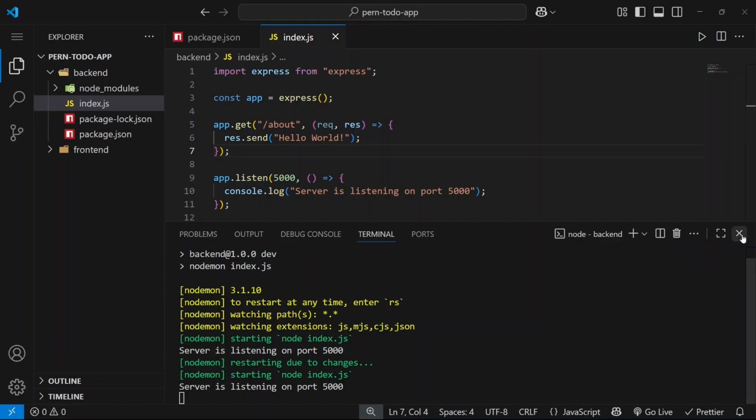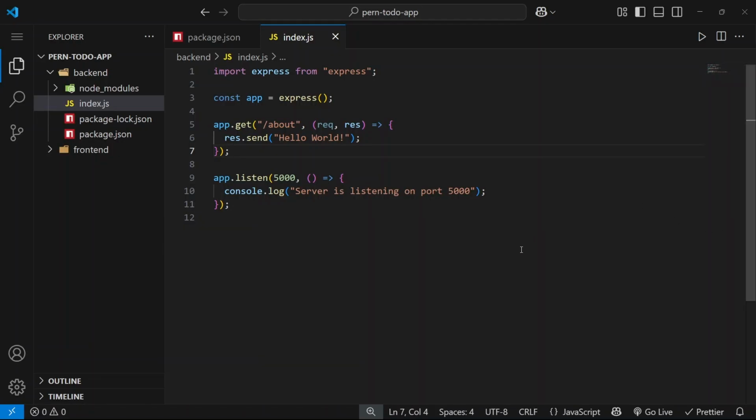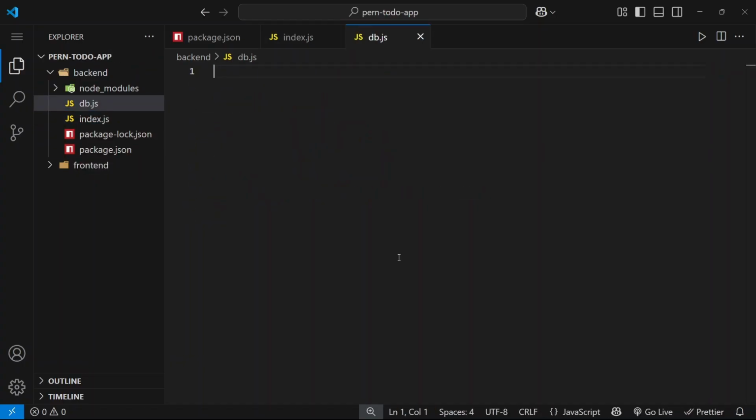Okay, let's close our terminal, and now we have created our database, and now we need to be able to connect to it to be able to work with it. So for that, let's create a file called db.js, and here let's do the following. Let's import the Pool class from pg. So here we want to create a new pool. A pool manages multiple client connections. Why a pool? Opening a new connection for every request is slow, and a pool keeps connections open and reuses them, which is much more efficient.